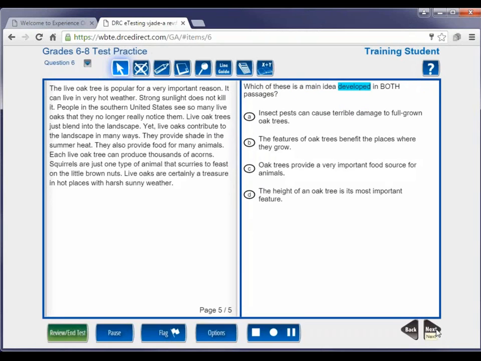Now we're at the third item, and it's asking the student to answer a question related to both passages. This is the same as item 58. So section 3 ELA, you will always have an introduction to the writing topic. You read 2 passages. You'll answer 3 multiple choice questions. The first multiple choice question is usually related to the first reading passage.